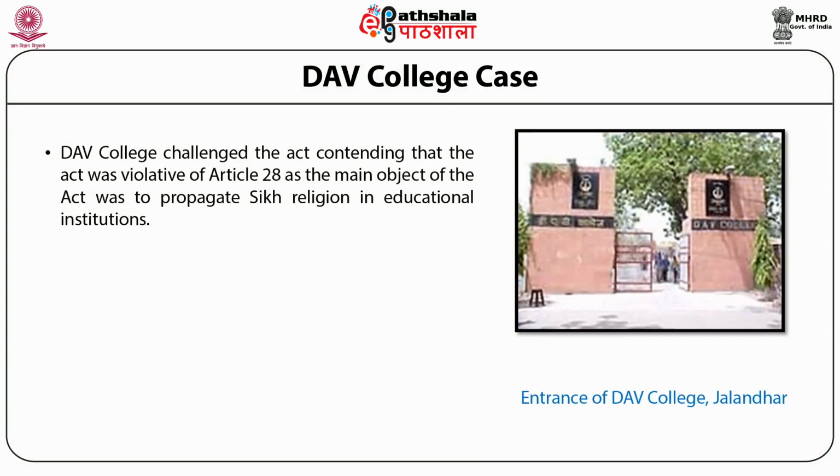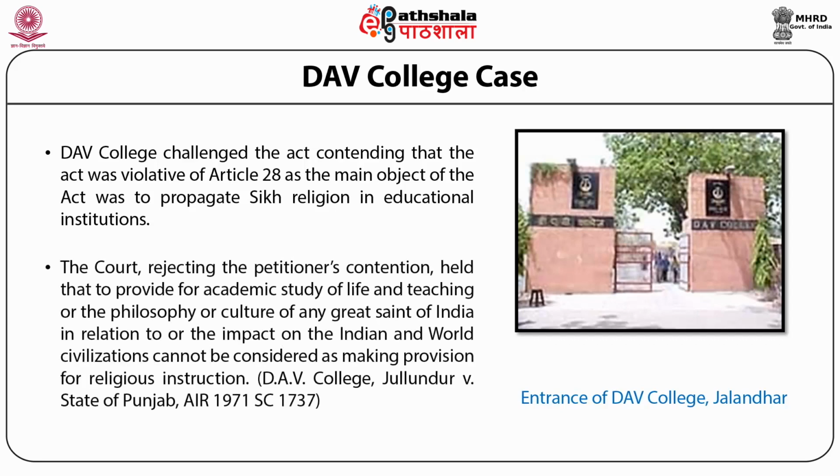DAV College challenged the Act, contending that the Act was violative of Article 28, as the main object of the Act was to propagate the Sikh religion in educational institutions. DAV College said, how can we teach the students about Guru Nanak? The court, rejecting the petitioner's contention, held that to provide for academic study of life and teaching, or the philosophy or culture of any great saint of India in relation to or the impact on the Indian and world civilizations cannot be considered as making provision for religious instruction. Once again, it was merely the study of religion.